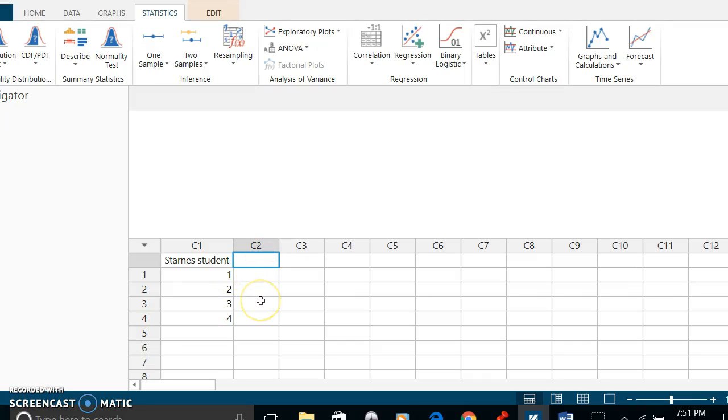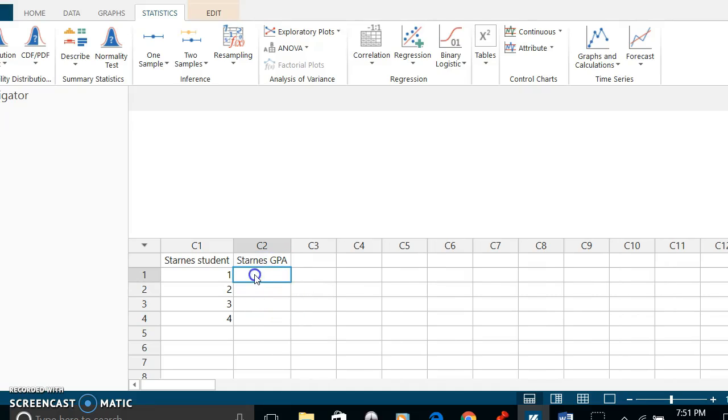Now I'm going to do column 2. The name of it is going to be Starnes GPA. So I will put those 4 numbers in, 2.9, 2.86, 2.6, and 3.6.